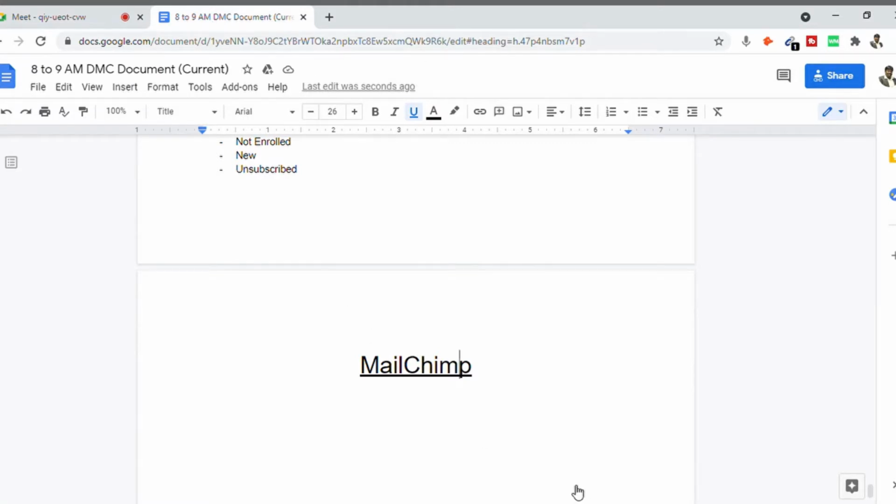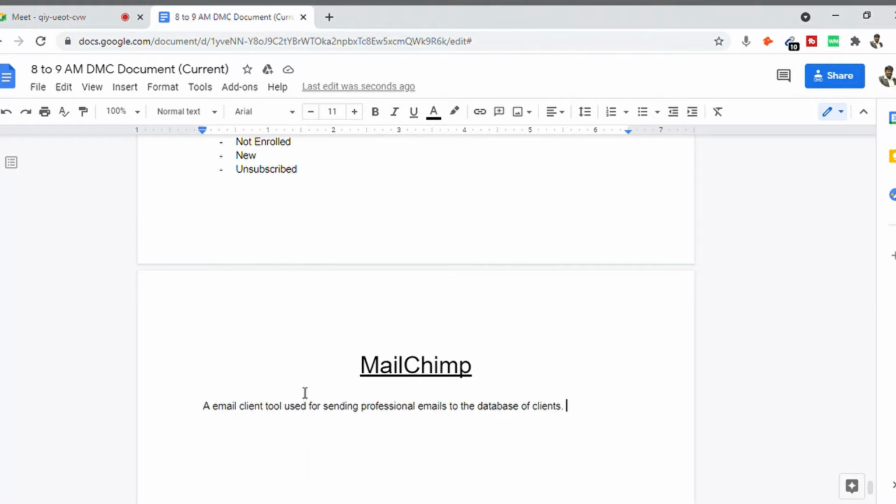So it's actually Mailchimp, an email client tool used for sending professional emails to the database of clients.